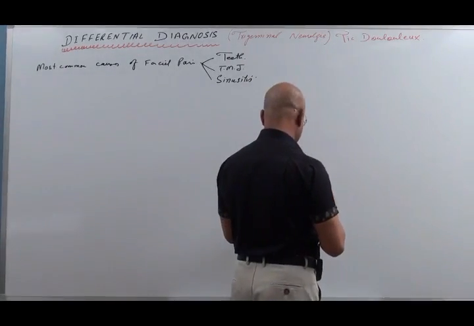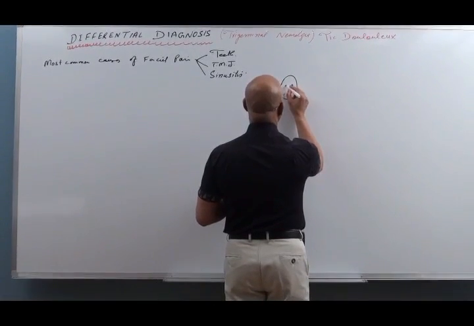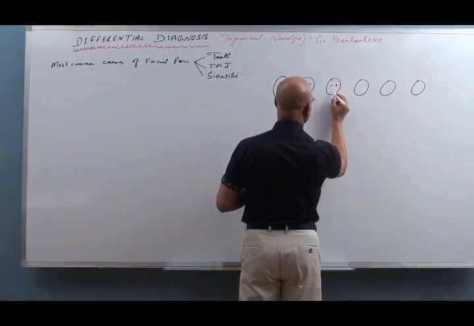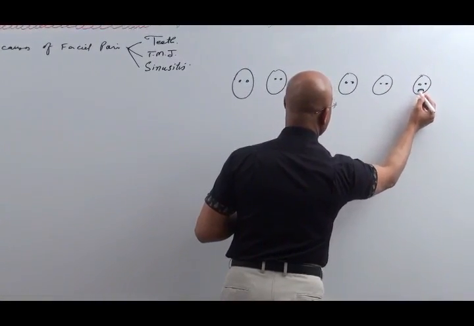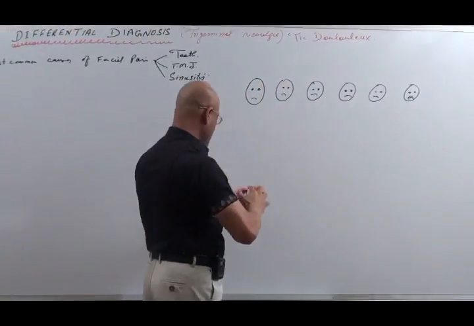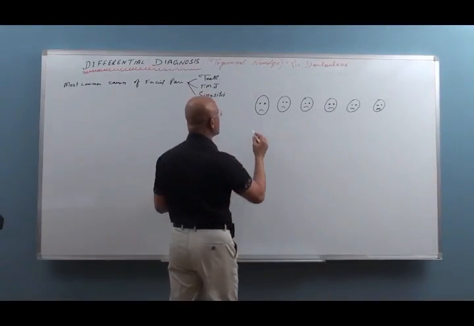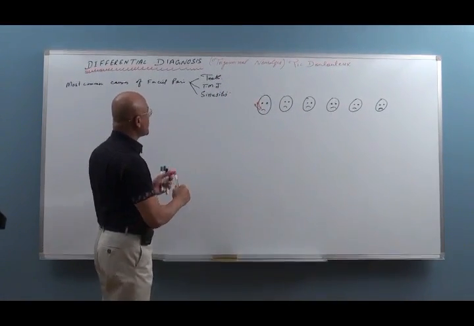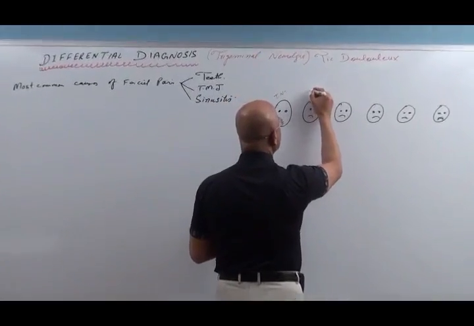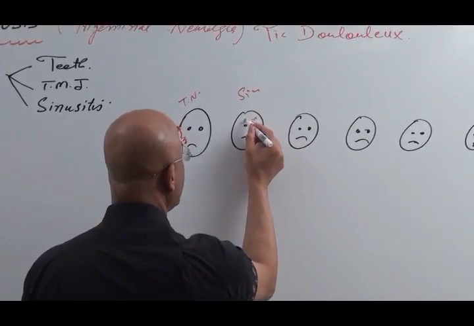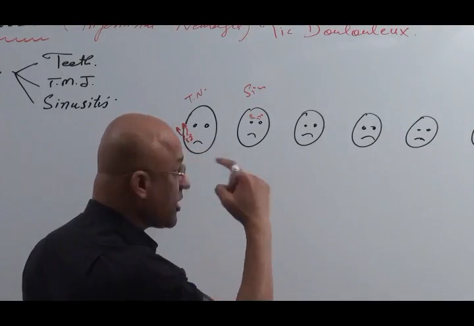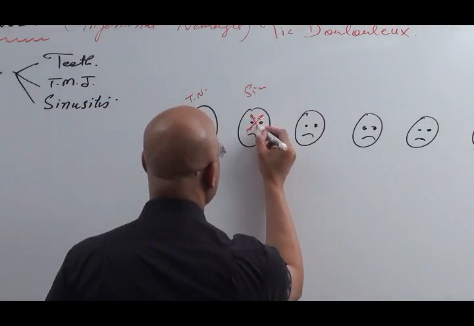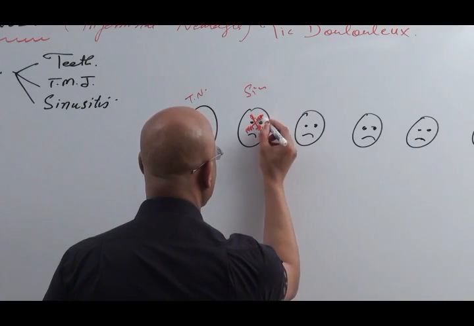I will make a simple diagram of how the pains can be. These are different patients, and I will try to show you the different pains, very briefly. The pain related with trigeminal neuralgia is electric shock like pain from the angle of the mouth. The pain related with sinusitis is felt on the temporal and frontal bones when there is frontal sinusitis, or on the cheekbone, which is maxillary sinusitis. This is the pain distribution due to sinusitis.